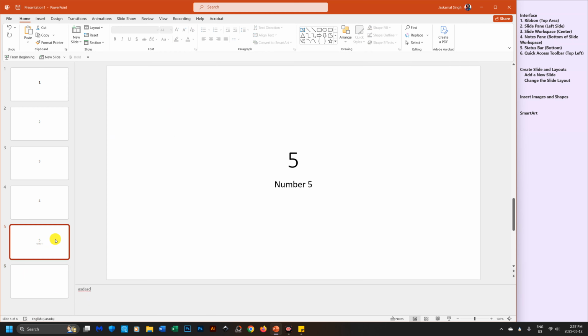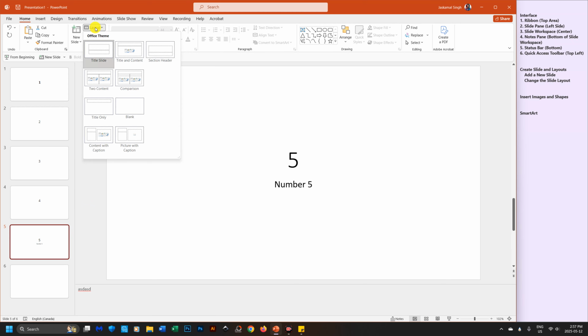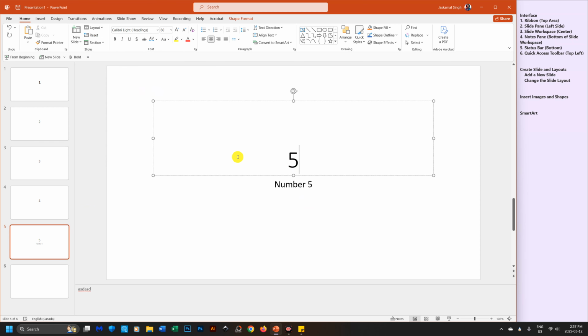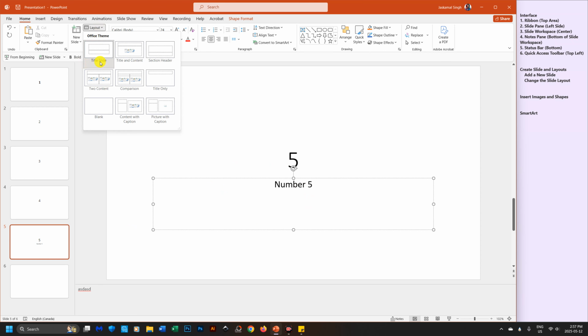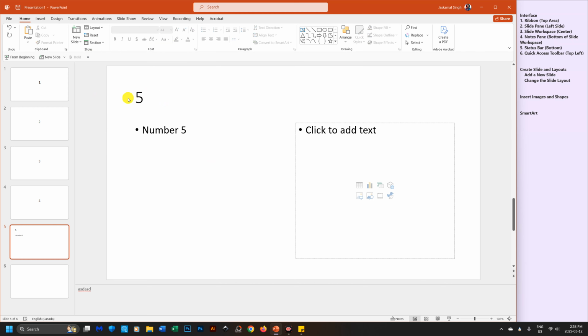And if you already have a slide made, you can also go to the Layout section and change its layout accordingly. For example, here I have my title and my content. This is actually a title slide, where you have the title and your content at the bottom, right? You can change it to Two Content, where you have the title, one content, and the second content available for you. You can always reset it to the default one.